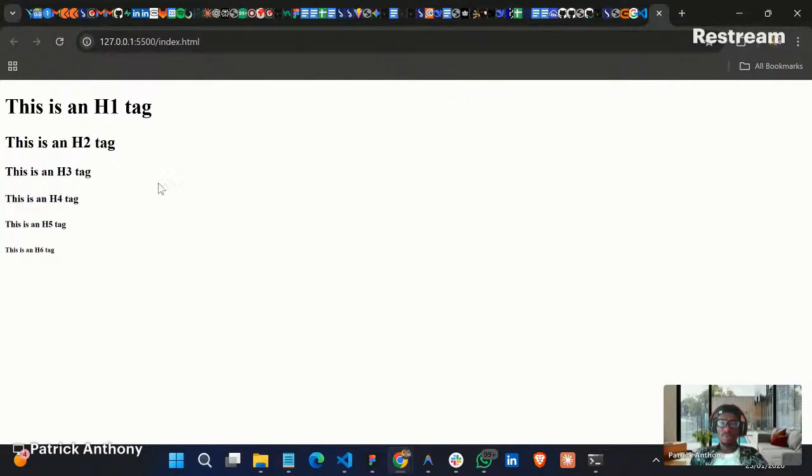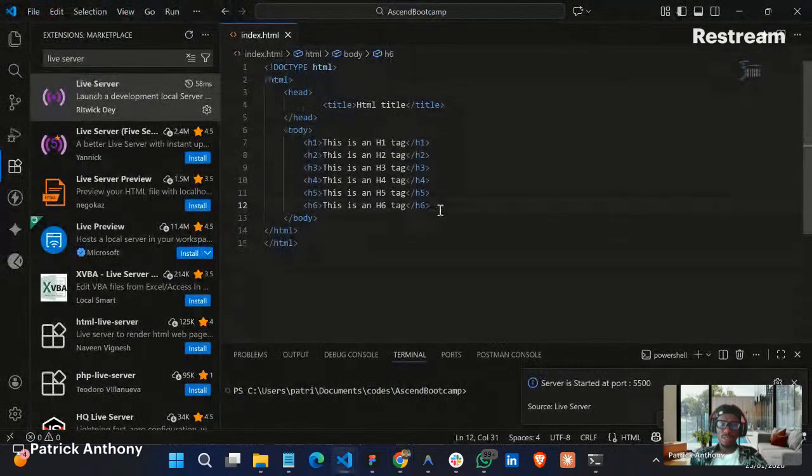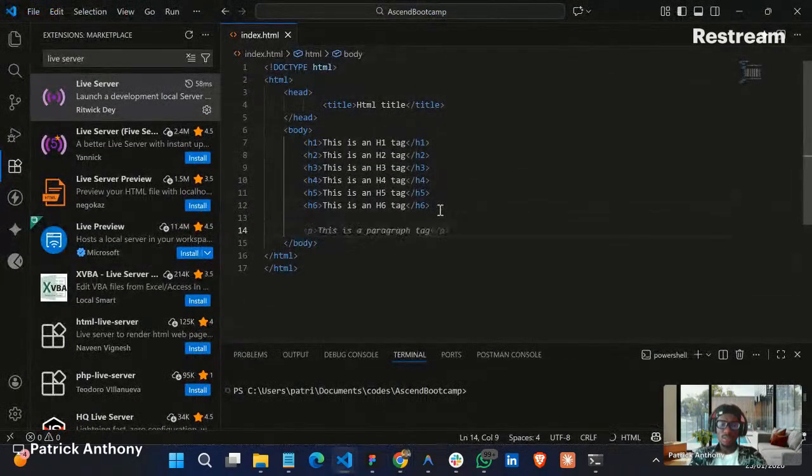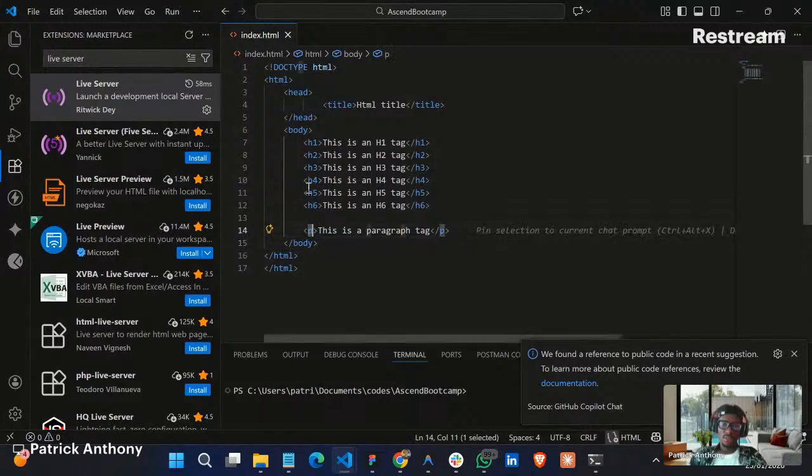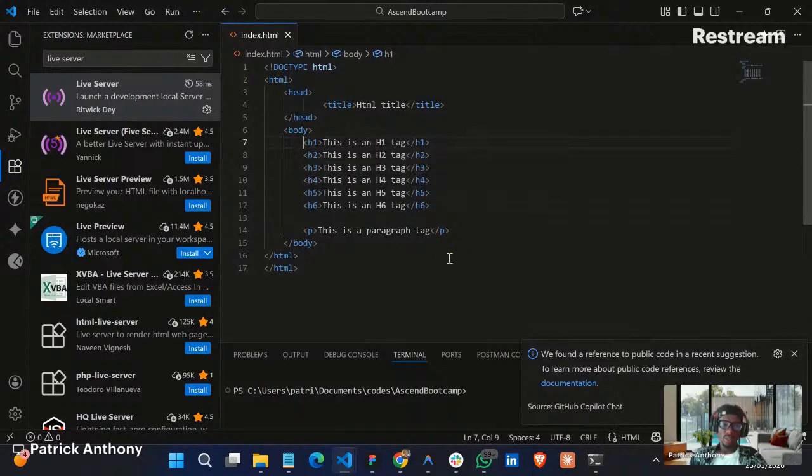So if I now make changes, and I say P, this is a paragraph tag. This P stands for paragraph, while H stands for heading. So we have heading one, heading two, heading three to six.